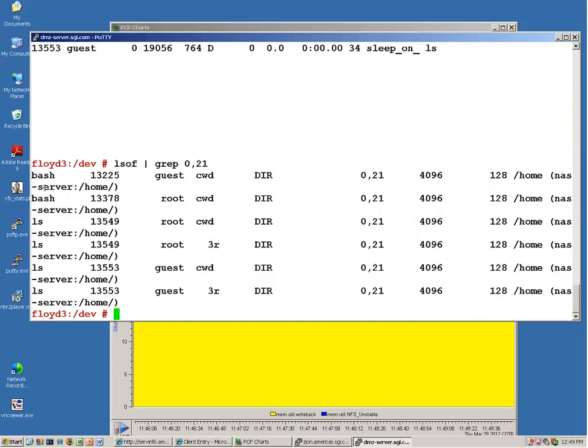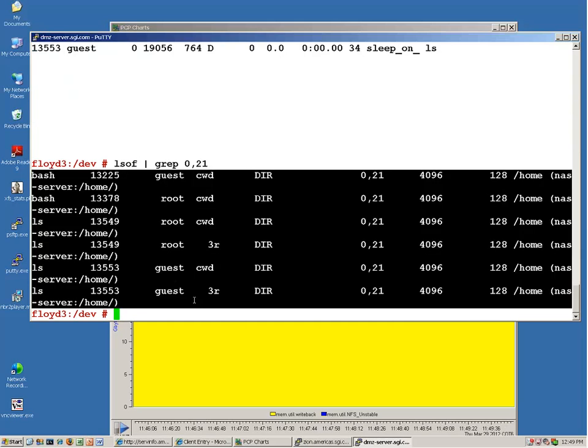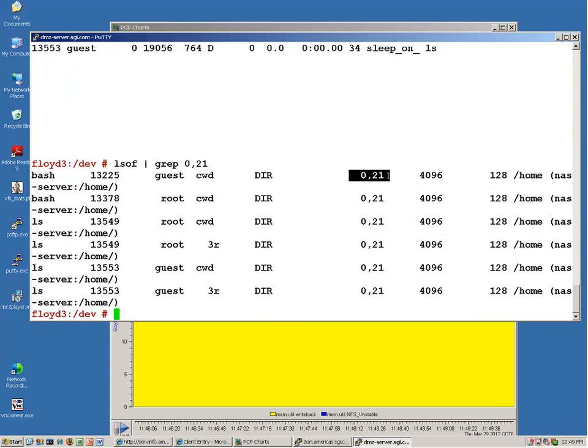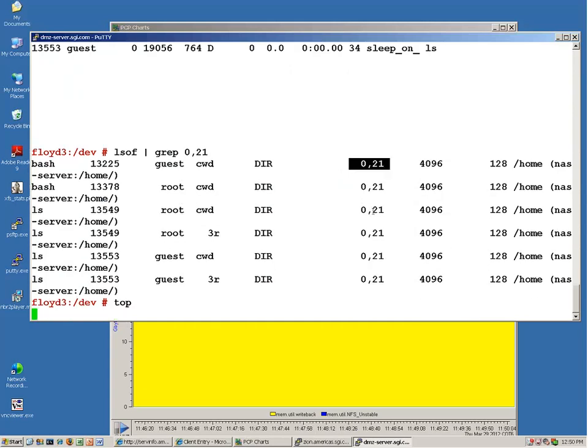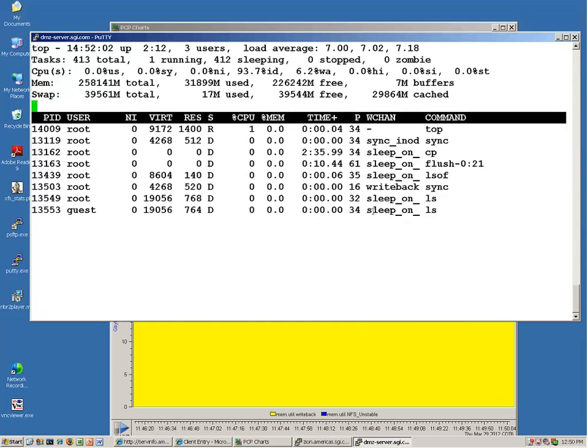So we are able to see the bash shells and the ls's, but not the copy. But that's a good question to be able to find major minor numbers in a more friendly way for, in this case, an NFS connection. Can we think of anything else? It'd be interesting to see how long it sits like this before it works itself out. I may have to go into the NFS server and try to find space for this 20 gig before it can flush to be able to clean up this whole mess.